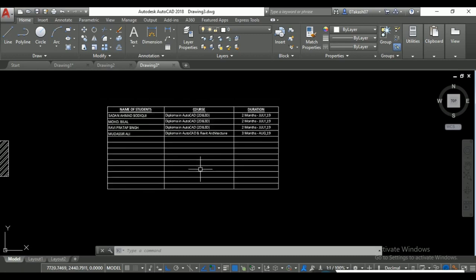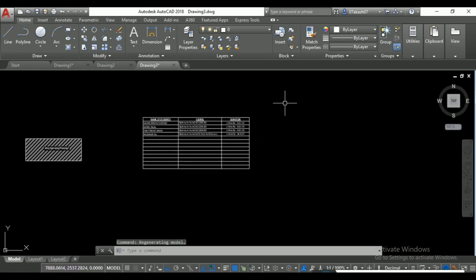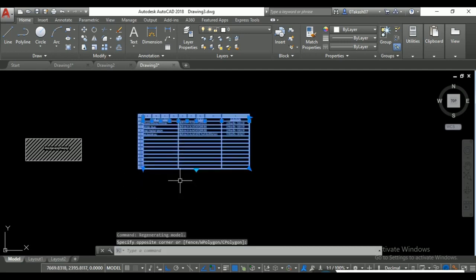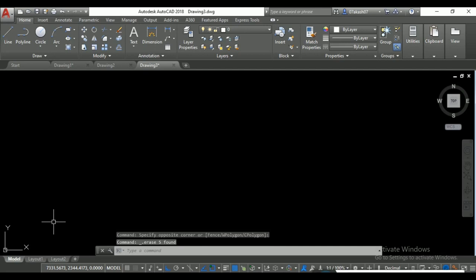Let's go ahead. Another command is called action macros. What are action macros? In short, if you want to draw a very important drawing in AutoCAD, and you want that if the drawing is deleted from your system it will not be deleted from AutoCAD, then it will be possible with this command, action macros. So what you have to do is select this command initially before the drawing. Like I'm selecting the command.